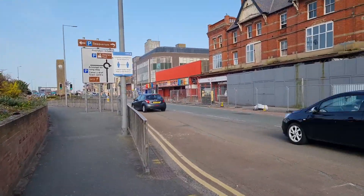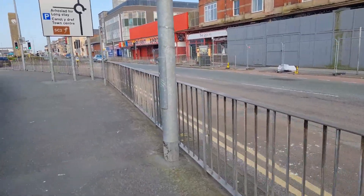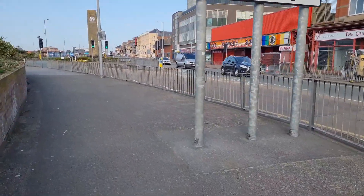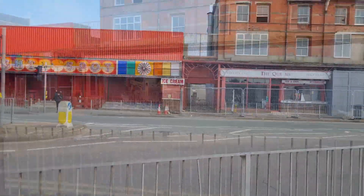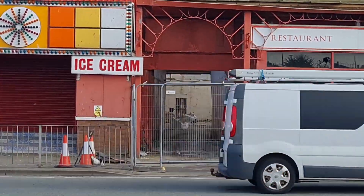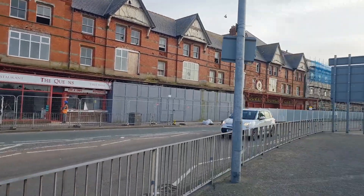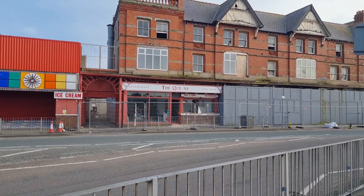Here we can see in this restaurant, the Queen's Takeaway. They are doing some clearance and taking some stuff out, it seems. Perhaps they are getting ready to begin demolishing the palace building, the 1902 original building. Obviously there are workers doing their job, taking whatever they can out of the building before it's torn down.